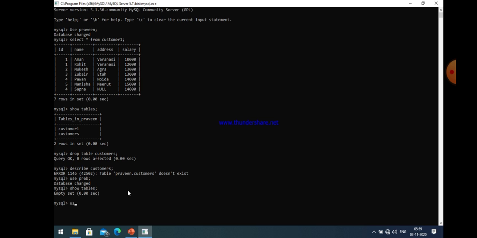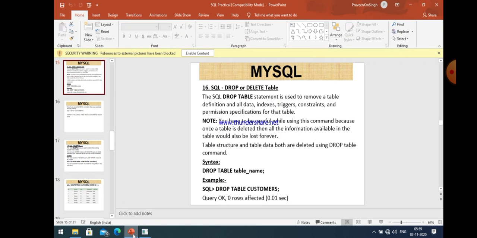So in a database, there were only two tables, customers and customer one, and we already deleted the table customers. Now we have only one table, customer one.